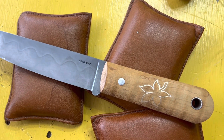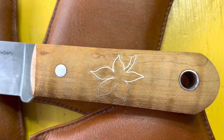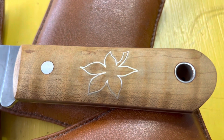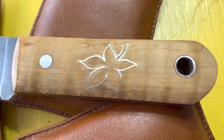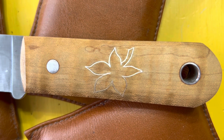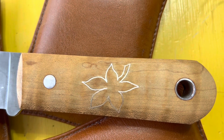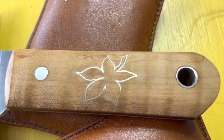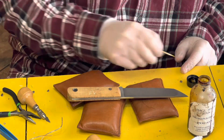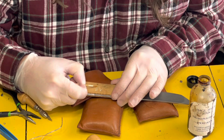So now we've given it a little bit of time, so you can tell it is no longer yellow in color. It is a light brown. And so that's going to be what the color inside the maple leaf is going to be. You can also use different dyes. Some people will use leather type dyes. We're not doing that here. This is predominantly something that people use for muzzle loader stocks and that sort of thing, and is one of my preferred ones. Now I'm going to do the outside of the maple leaf.